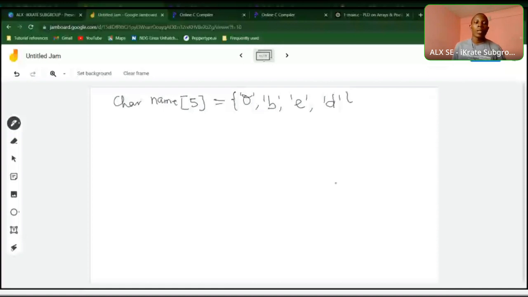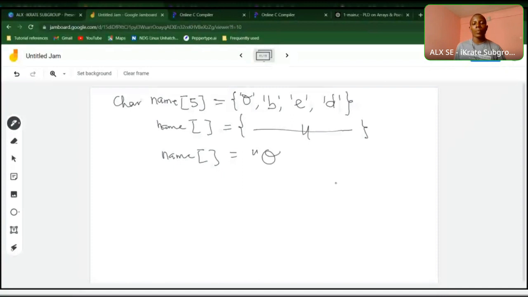Then I'm saying, just as we learned earlier, we could do the initialization without telling it the size. Then put exactly what we have here. So this is just a repeat of what you have here. The other way that we can declare a string is just by saying this. Then instead of using this notation, we'll rather go ahead and put it here and say Obed.